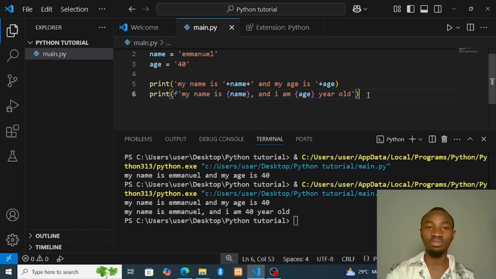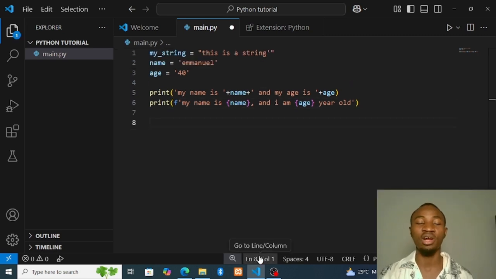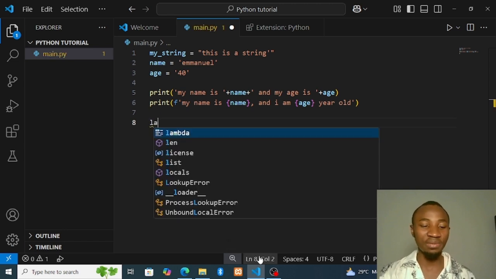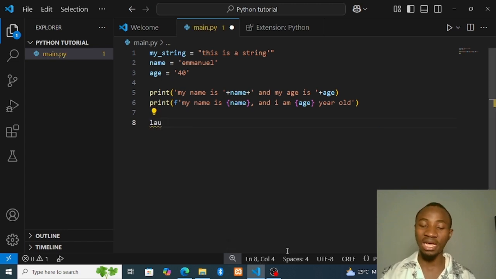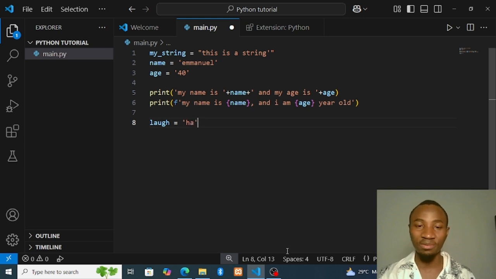So that is that for string concatenation. Let's talk about string repetition. Let's say I want to repeat a particular string more than one time, and I don't want to create that particular variable and repeat it. I want to create a variable laugh, to simulate a laugh.